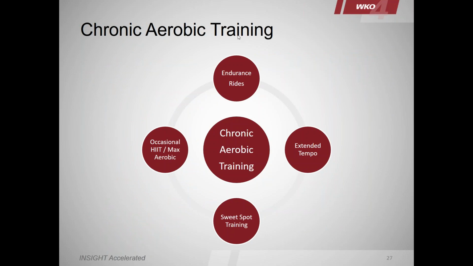So chronic aerobic training, how are we building the chronic phase? Well, we still have endurance rides, extended tempo, sweet spot, and occasional high intensity interval training. Now, I'm not going to go deeply into this because I already have done a webinar on how to build this. So I'm just going to touch some highlights, and I do have the link to the webinar. And most of you who've watched my webinars know what this is.